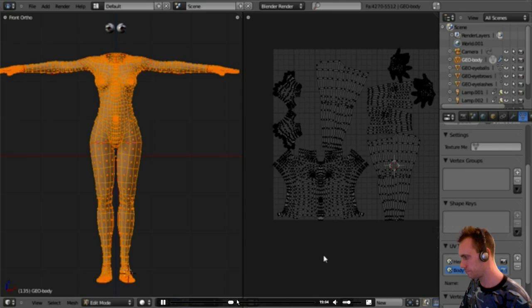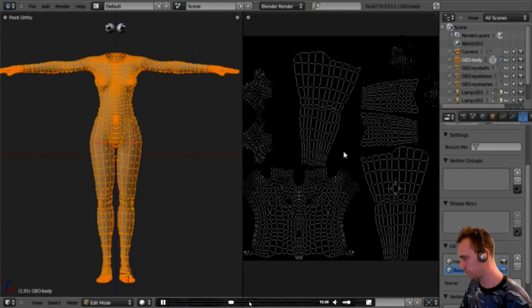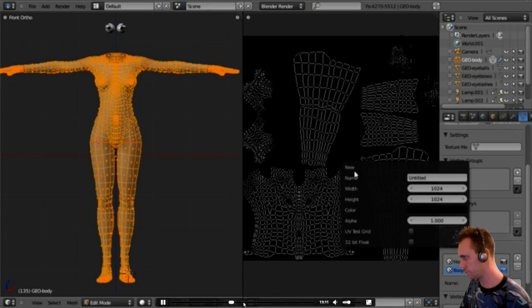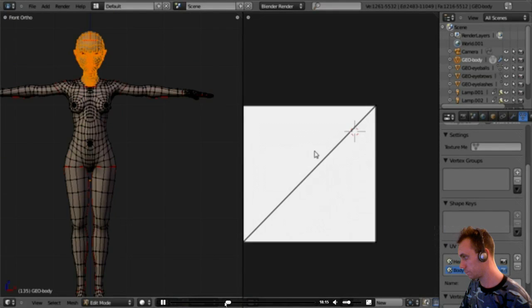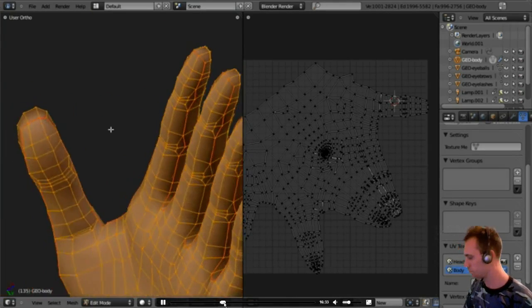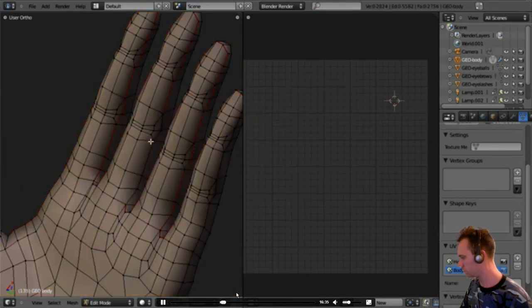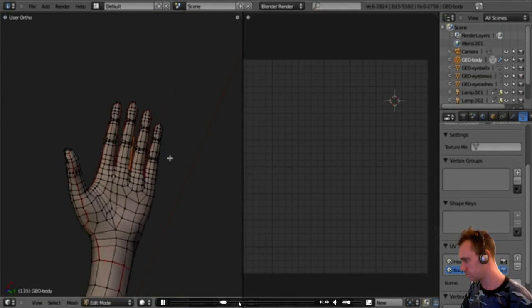Like that. And so what I'm going to do is I'm just going to click New, and you notice it immediately gives us a black image. So I can hit F6 to bring up what you could call the operator panel. And we'll go ahead and make this a 2048 by 2048. Let's first, with the whole head selected, there we are. Missing a lot of edges. Okay, now we'll try this for third.